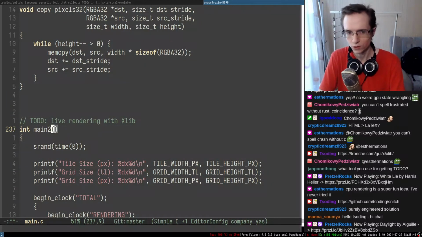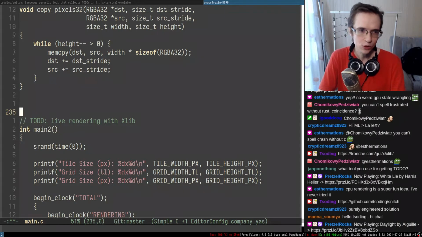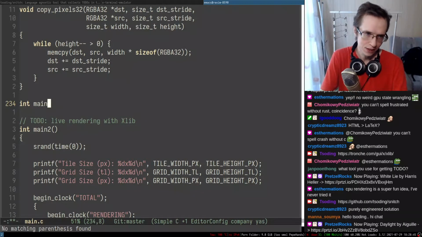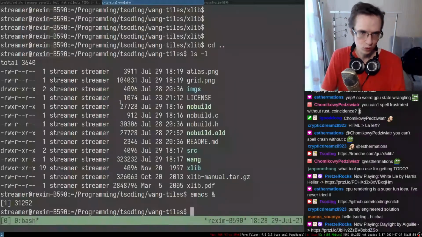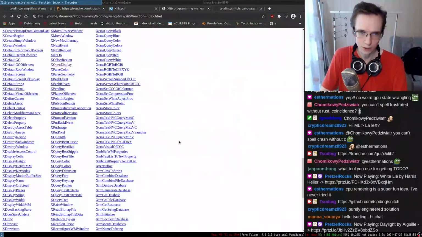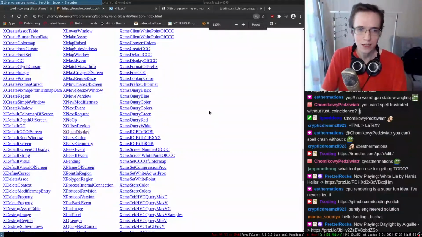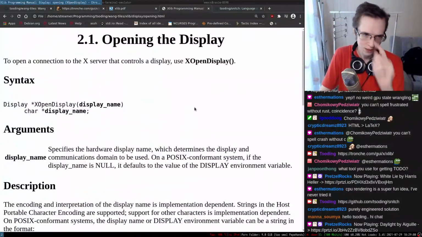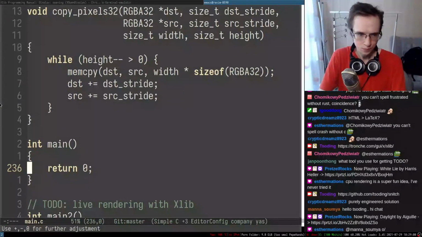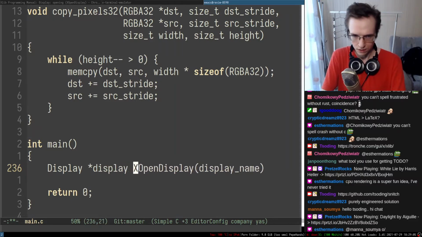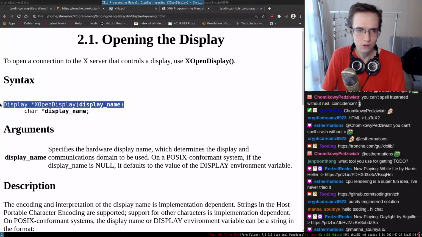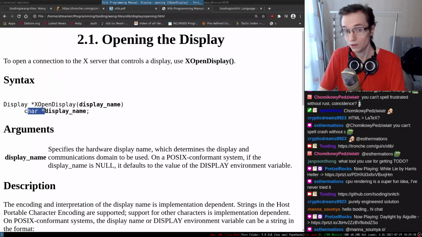So the first thing I'm going to do, I'm going to rename this entry point to something else, which will make it not an entry point. And I'm going to create a parallel experimental entry point where I'm going to experiment with X11 ideas. Right, so in any X11 application, the first call that you need to perform is the call to XOpenDisplay. So that's the first thing you need to do. You need to open the display, and here you're going to have a display. You have to provide the name of the display, and the name of the display is the C string. And as far as I know, you can actually leave it as null.